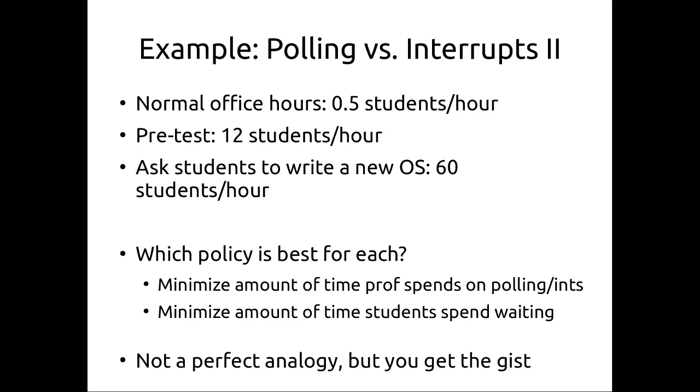And then let's look at the other extreme where we get nearly infinite students, one student coming a minute. Well, if we use interrupts, then we have the horrible livelock scenario where all that we're doing is getting up and answering our door. If we use polling, we have the polling overheads, and every time we let in 10 students to actually discuss the material. It's slightly less dramatic. Okay, so that's generally the trade-off here.